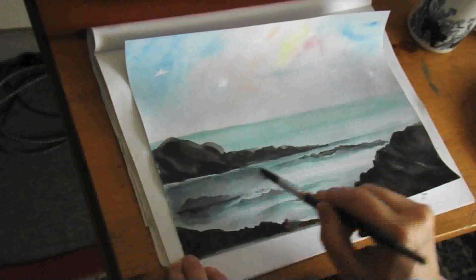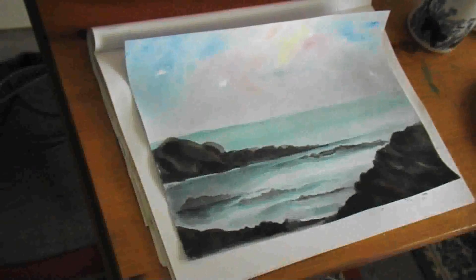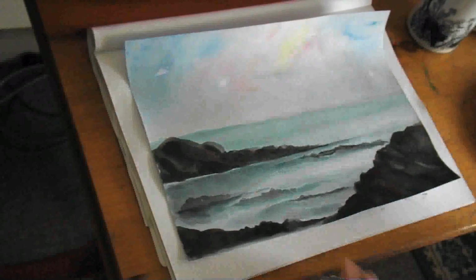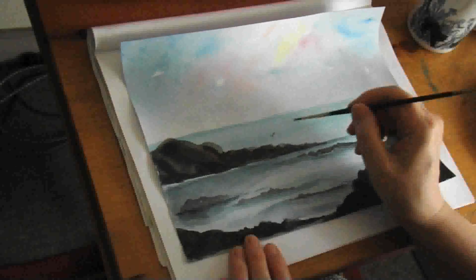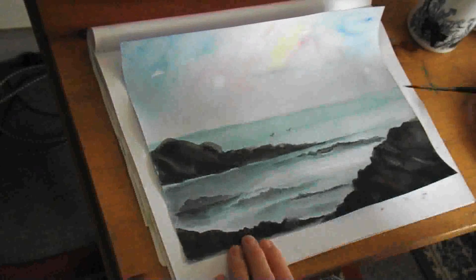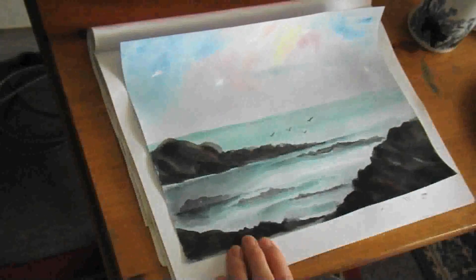Then when you're satisfied with all that and you're happy with it, then you can just use some of the paint that you've already mixed. I used a little mixture of the sea colour and some of the rock colour, just mixed them together to make a pale grey mushy colour, and I used that to paint in some seagulls. Just paint them randomly so they look like they're swooping in.